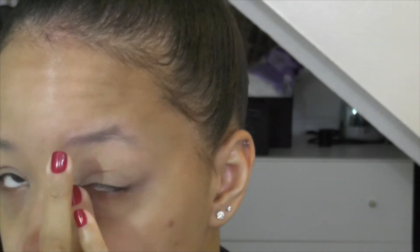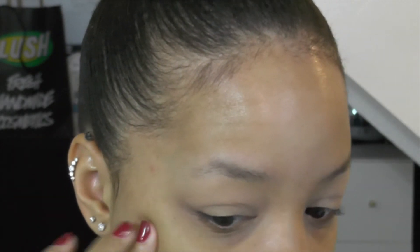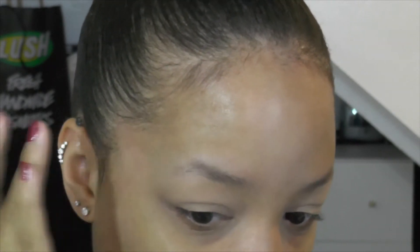I usually pat the concealer and try to get it in the crevices. I try to have some sort of seamlessness so you can't clearly see where it starts and ends — it just blurs out. I'm not going to do my under eyes because I'm going to leave the Pro Longwear for that. I'm going to blur out some of the redness but not worry too much about blemishes because I don't want a full-coverage look. I'm just going to a park, so I'm trying not to scare the children.